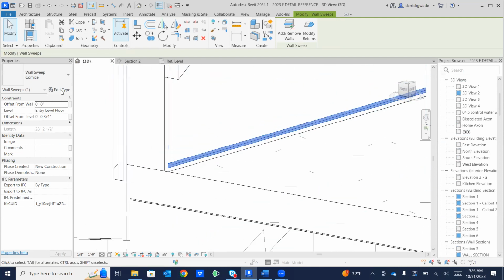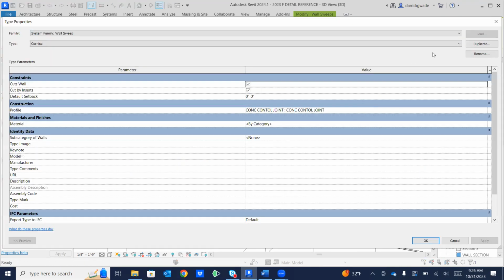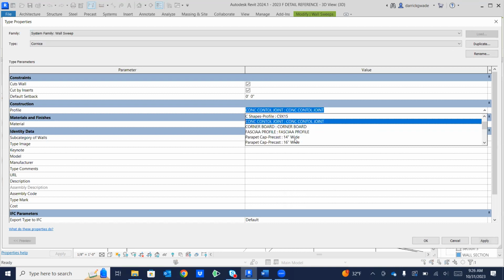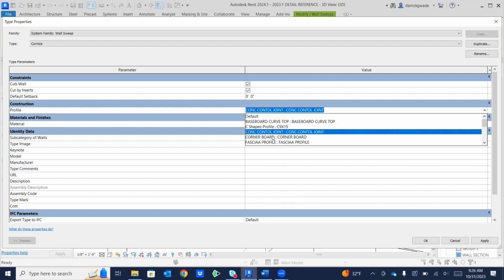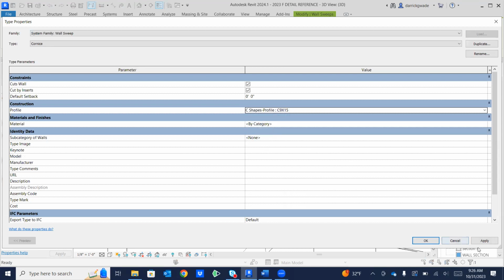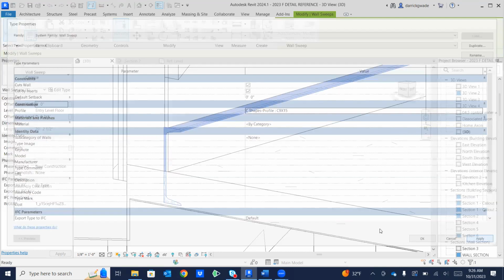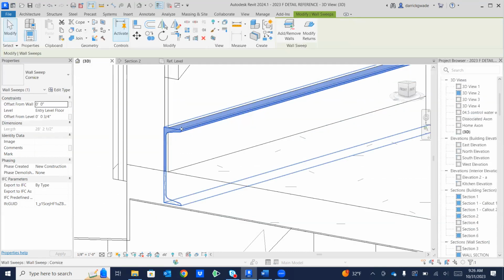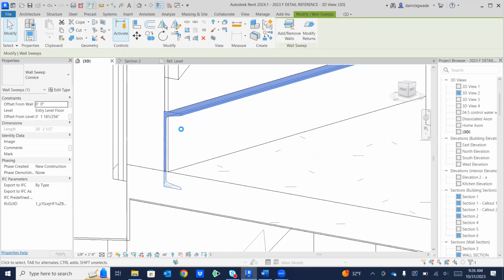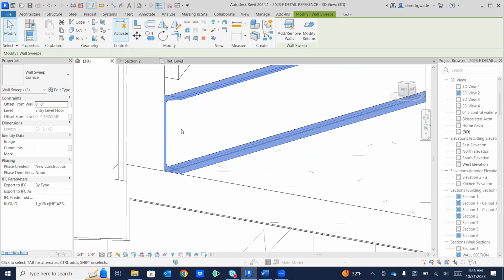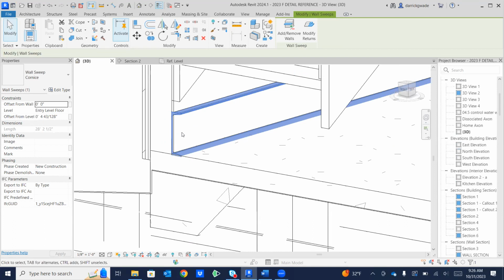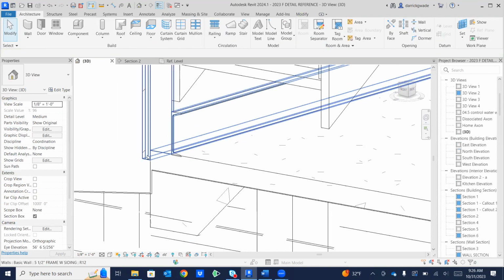So I can highlight that and then go over here and edit the type, and change that. I want to see what this C channel looks like. And there, I've got my C channel as a baseboard. Very exciting. And my Roomba won't mess up my paint. It'll bang into the C channel instead.